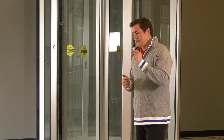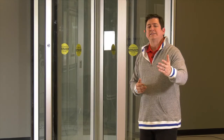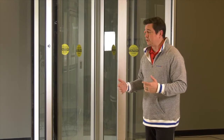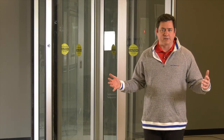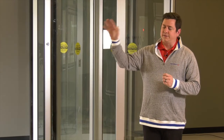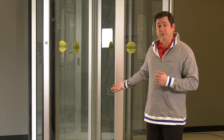So we're coming back to the perimeter of the building for another quick minute to talk about another solution that's available: revolving doors. There's an oxymoron with a revolving door that an automatic slider can't do for you, and it's the fact that it's the door that's always open and yet always closed at the same time. What does that do for building efficiency? If the door's always closed, that helps ensure the integrity inside the building of all the environmental controls that are needed, keeping all the dirt, all the dust, all the nastiness of outside, and the integrity inside the building.